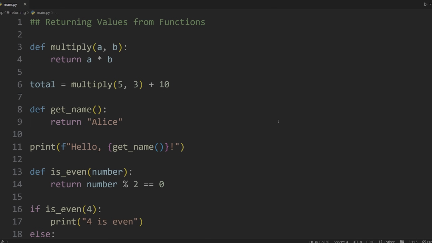We can give advice based on the actual score that was given. So that is it for this episode. It was a shorter one, but you learned something very important, which is how to return values from functions in Python. So now you can unlock even more capability with your programs.